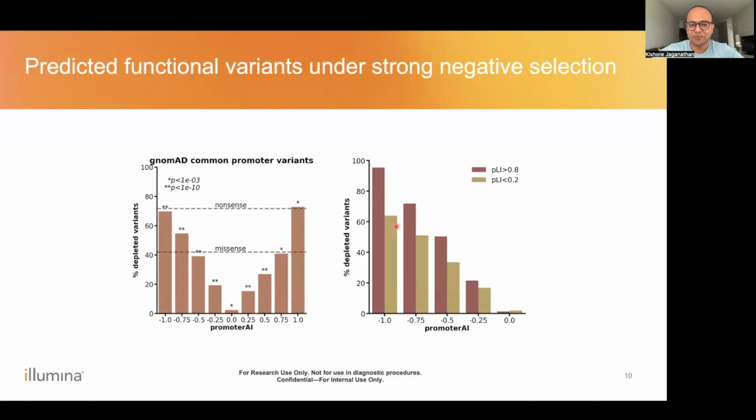And because in all of these cases, it only tells you whether expression changes or not, and does not really tell anything about whether a gene is pathogenic or not, you can split the analysis based on the pLI of the genes, whether it is a low pLI gene or a high pLI gene. You are expected to see a much higher selection pressure on genes which are high pLI, because they are important, and especially on the underexpression side, because these are genes that cannot tolerate loss of function variants. And you see that the dark brown one compared to the light brown one tends to have much higher selection pressure than the genes with low pLI.